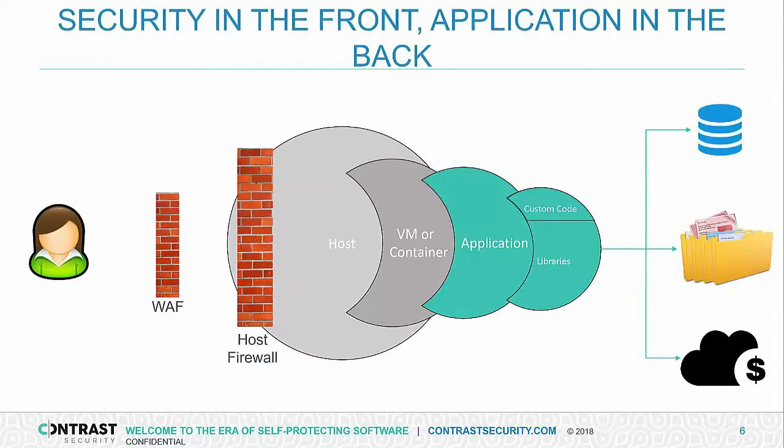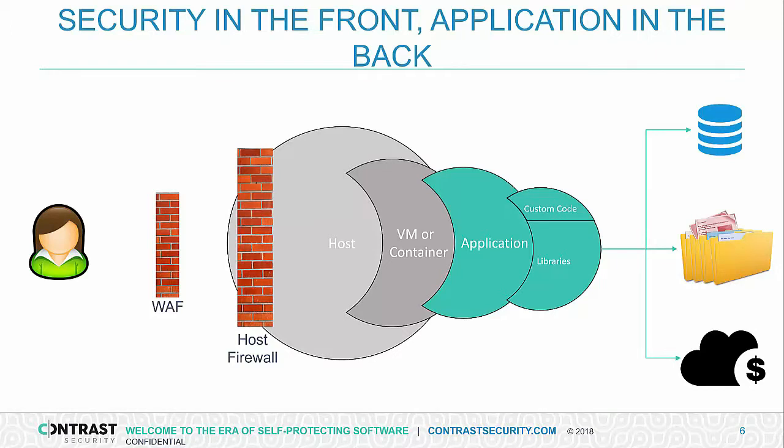Now, the way that web application firewalls tend to function is security in the front, application in the back. So when we look at this diagram and a user goes to access an application, there are firewalls that they go through. And they can actually be in either order. They go through a web application firewall, which analyzes the layer 7 network traffic, looking at a little bit of the data, and then they go through the host firewall. They generally don't even notice the host firewall. That's more for different network probes and things. And then ultimately that data goes to a particular host.